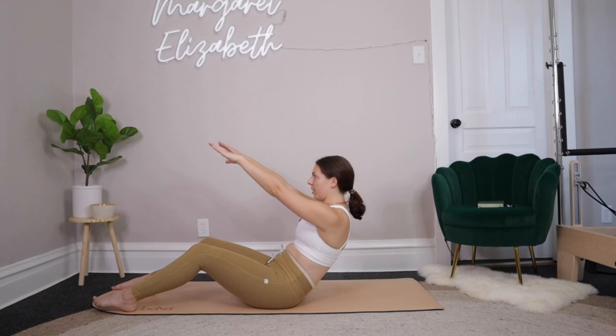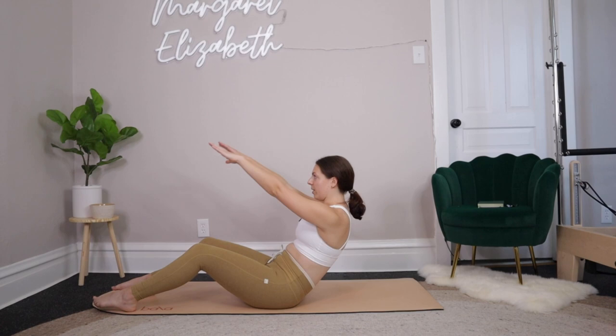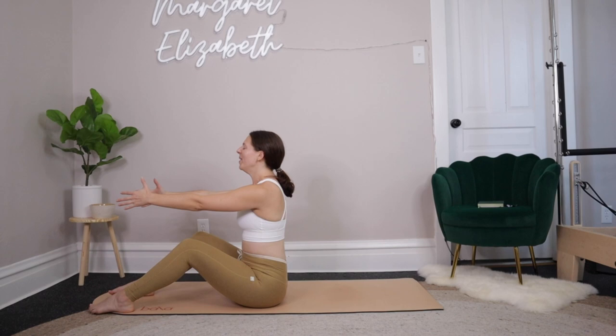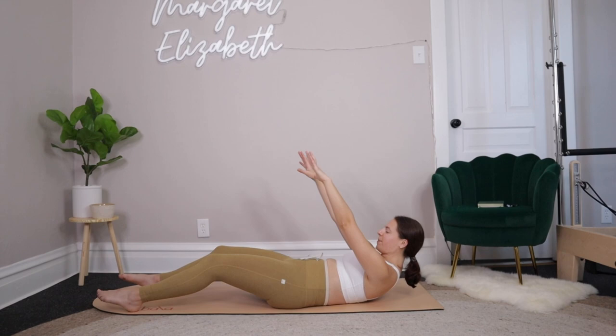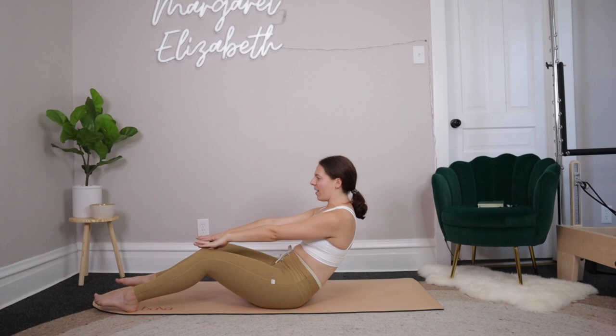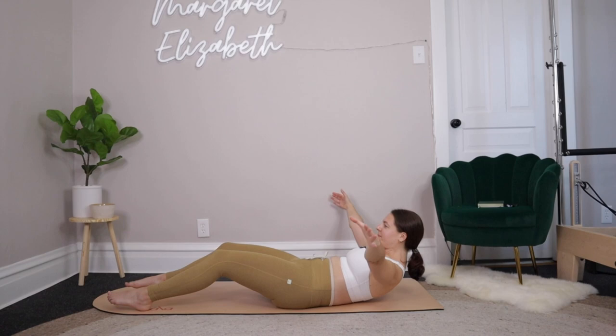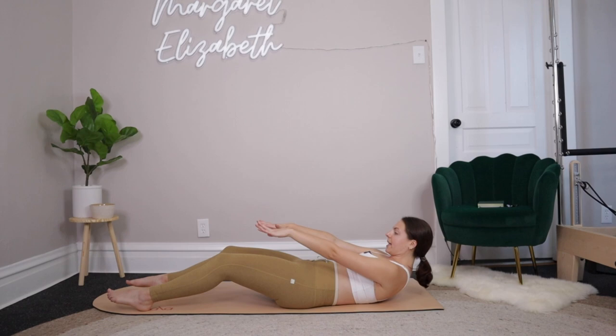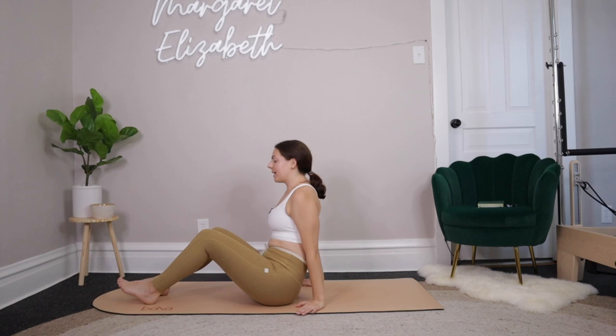Now we reverse the direction of the arms. Lower things down as you open the arms out by your sides. Once you get to the tips of the shoulder blades, arms lift up. Press them down towards the thighs as we roll ourselves up. We open the arms out as you roll down, get to the tips of the shoulder blades, lift those arms up, and then press down through center. Just for four more — we open up as you roll down, lift those arms up, biceps by the ears, press the hands down, and bring it on up. Last one — open the arms at the tips of the shoulder blades, lift the arms up, press the hands down, roll all the way up through seated. Hands can come down by your side, scoot the hips forward, and lay all the way down onto your mat.